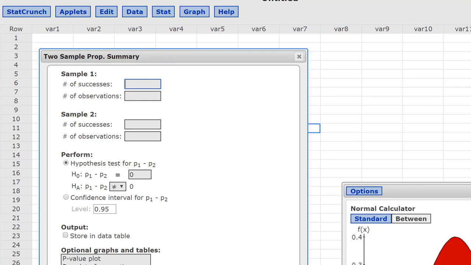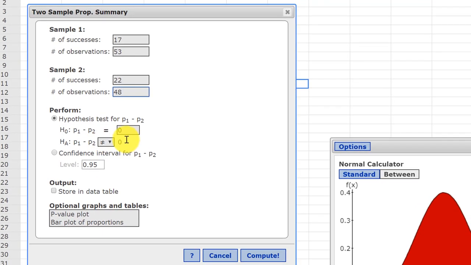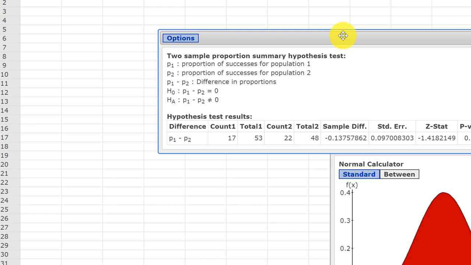And we bring this up. Number successes in the feel better magnetic side was 17, and the total was 53. The feel better in the non-magnetic was 22, and the total was 48. We want to run the hypothesis test for the proportion difference. Here we're saying that it was zero. There is no difference is the null. The claim was the alternative that the two proportions are different. We just click on Compute, and we get our answer.